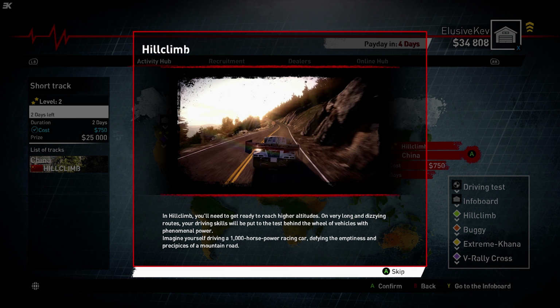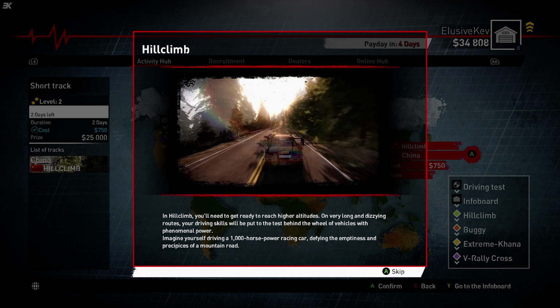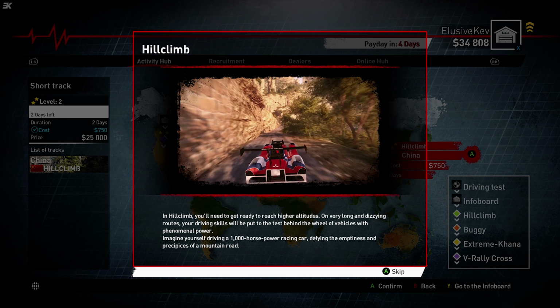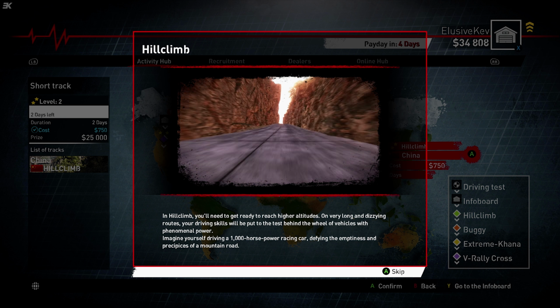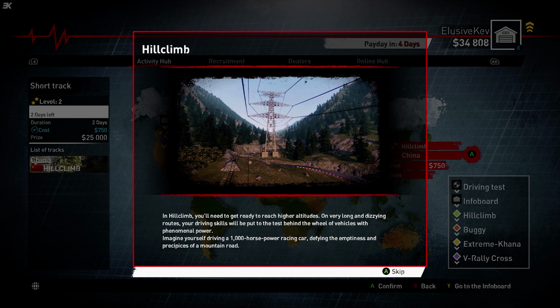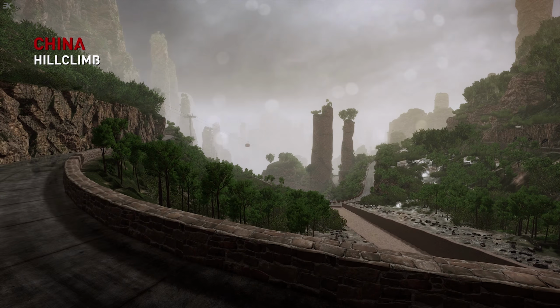In hill climb, you'll need to get ready to reach high altitudes on the very long and dizzying routes. Put yourself to the test behind the wheel of vehicles with phenomenal power. Find yourself driving a 1,000 horsepower racing car, defying the emptiness of a mountain road.